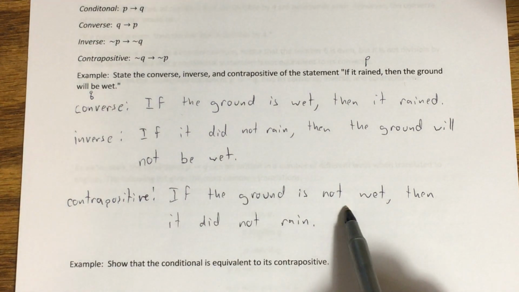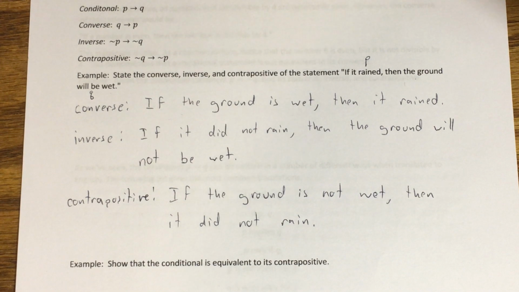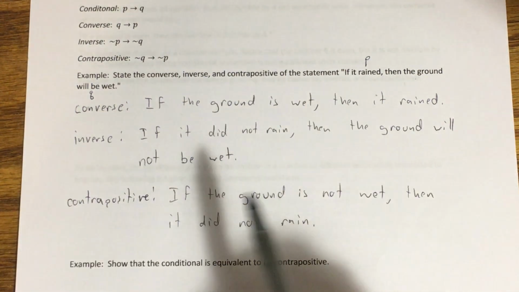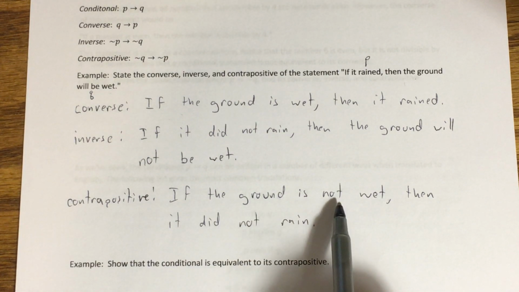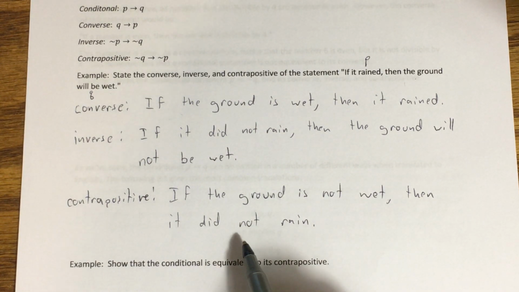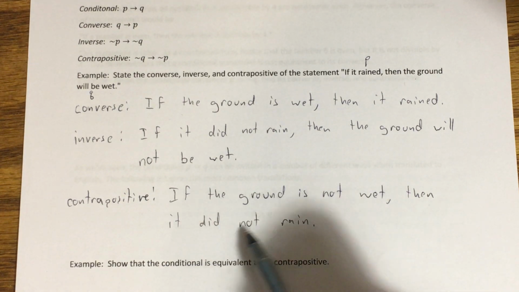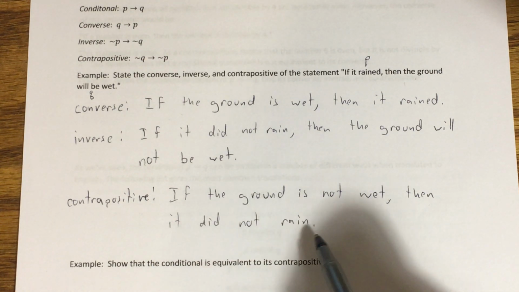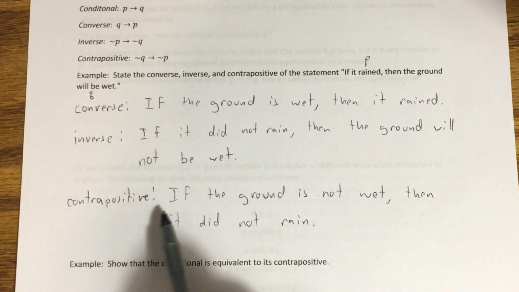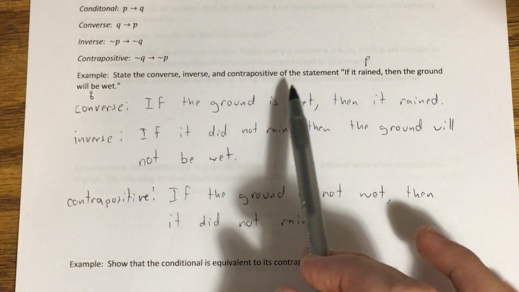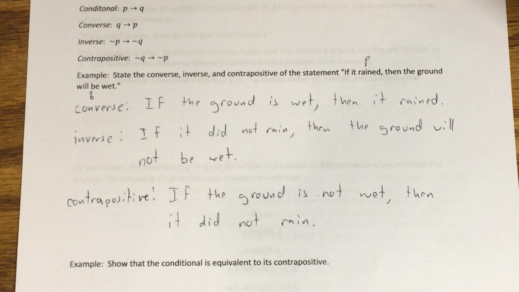If the ground is not wet, then it did not rain. I would suggest that that actually is true if the original statement was true, because again, if the ground is not wet, is it possible that it rained? Well, if we're going to assume that the original statement is true, then no, that couldn't be the case, because if we think that this consequent is false, then that would imply that it did rain. But if it did rain, then the ground couldn't be dry, like we're suggesting in the antecedent. So it looks like the contrapositive would have to be true when this original conditional statement is true.